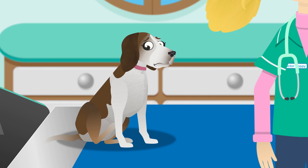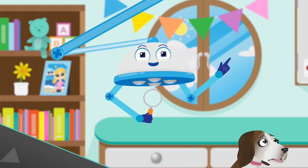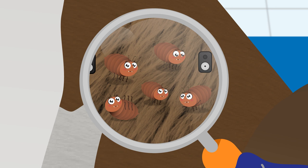You look very itchy, Lilly. Shall we take a closer look at your fur and see what's making you so itchy? Let's use this magnifying glass. A magnifying glass helps us to see tiny things very clearly and in more detail. Aha! Just as I expected. You have jumpy, itchy little fleas having a party in your fur.